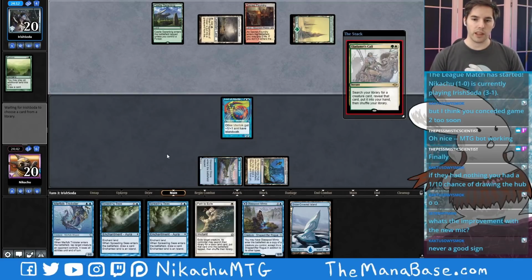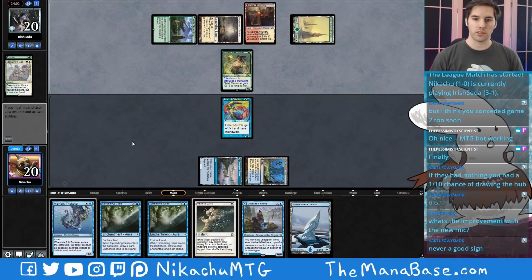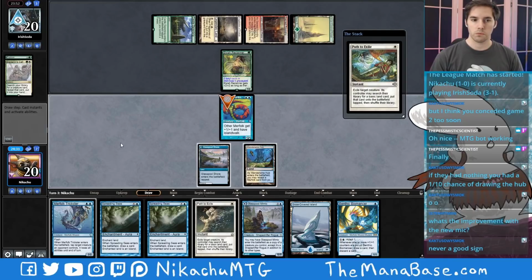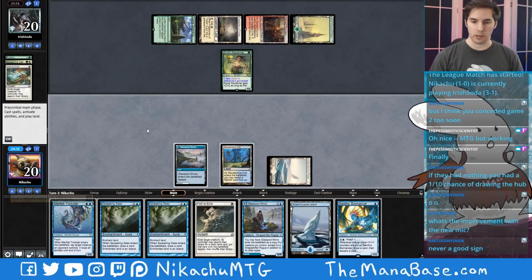Sure. And at the very least, I do have Path to Exile up. Oh, they're going to get Elvish Reclaimer, which in that case, I will maybe Path to Exile that. Actually, I don't know what I'm going to do. Oops, that was a misclick. I meant to get a blue source.